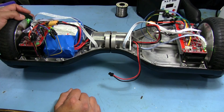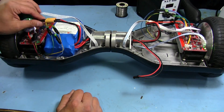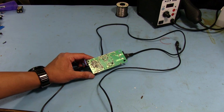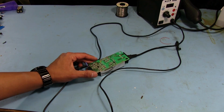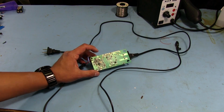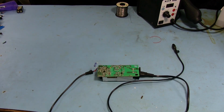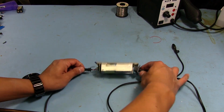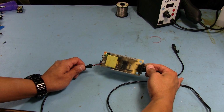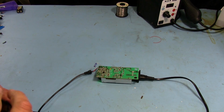So, yeah, I just kind of gave up on it and decided we're just going to order a new one. Funny thing about the original power supply is that I decided to just see how much smoke we could release out of the thing, and I plugged it in. After that transistor blew, nothing else really happened. And now when I plug it in, the LED actually stays green. Seems a little dim, but it stays green, and it's putting out about 36 volts, I measured.